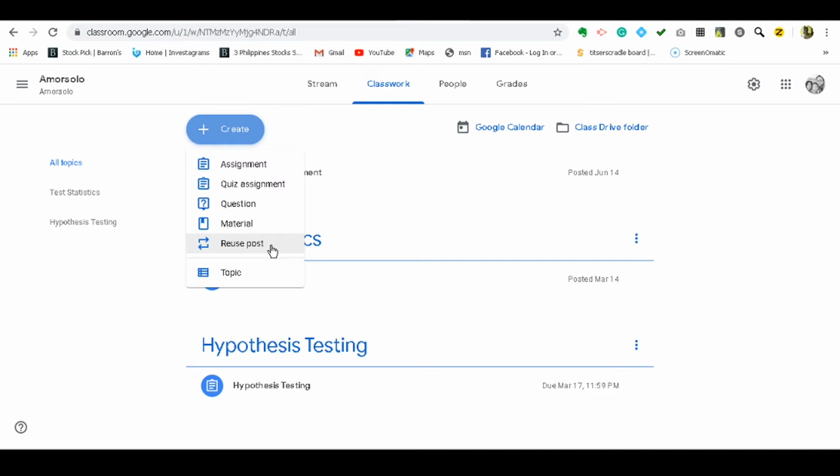We can set it apart and later reuse the activity for the rest of the class.